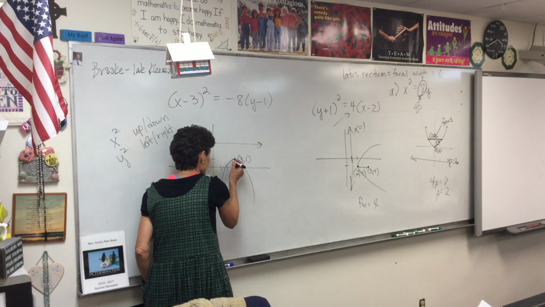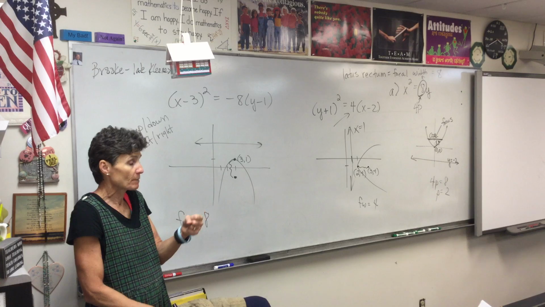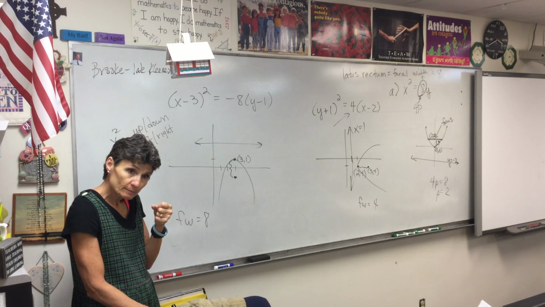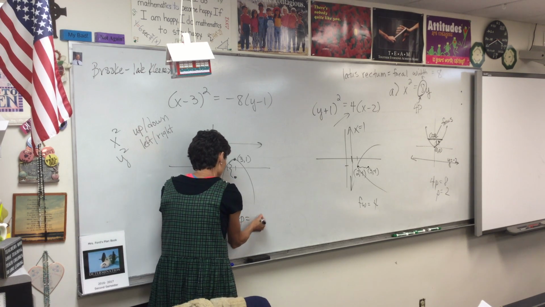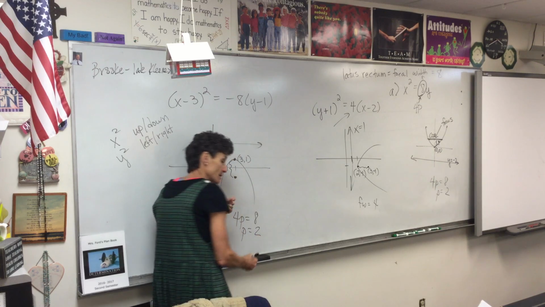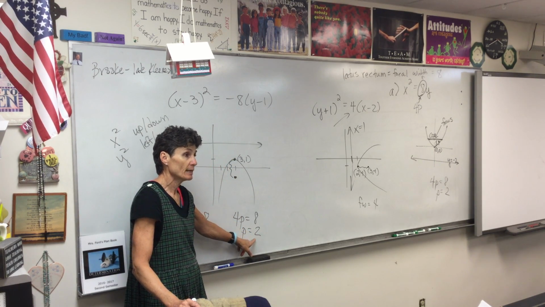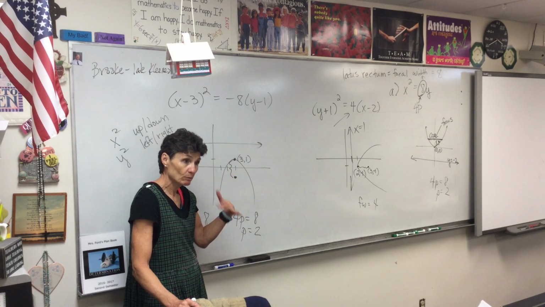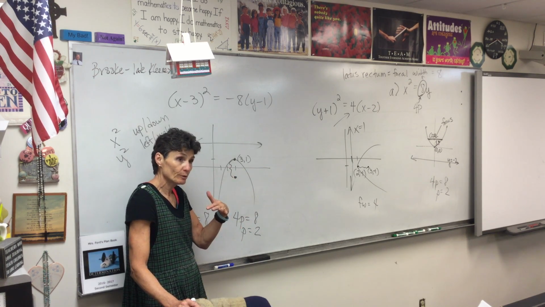This distance right here, I really need to know what that distance is. I need to know how far down I'm going. So do you remember how we get that number? 4p equals 8, so p is 2. Now, if you put the negative in there, I'm not going to complain, because that's not a width. That's telling me to go down 2. You're going down 2 units.